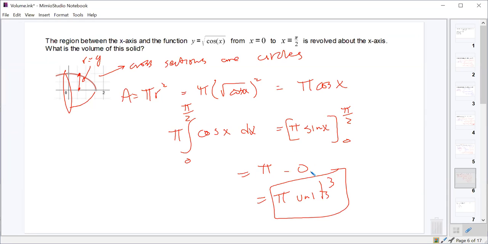So we'll recognize that these revolutions always give us cross sections that are circles, and so we'll always just do the area is pi r squared for those cross sections, multiply it by the dx or the dy, depending on which way we rotated. Anytime you rotate around the x-axis or something that's horizontal, it'll have to be done in terms of x, and anytime you revolve around something that is the y-axis or vertical, you'll want to do it in terms of y.